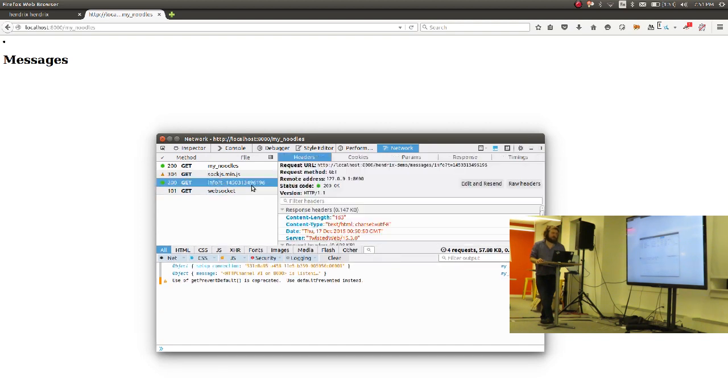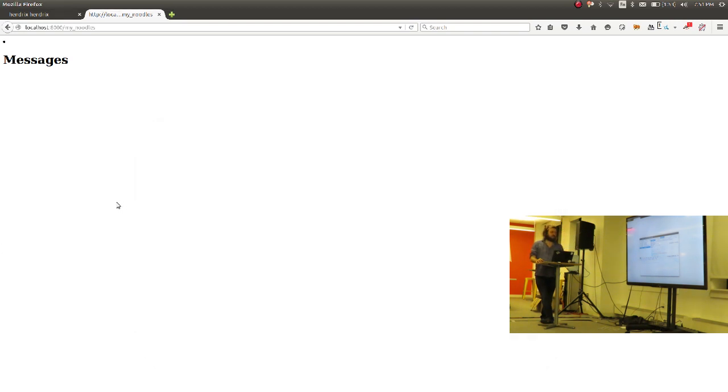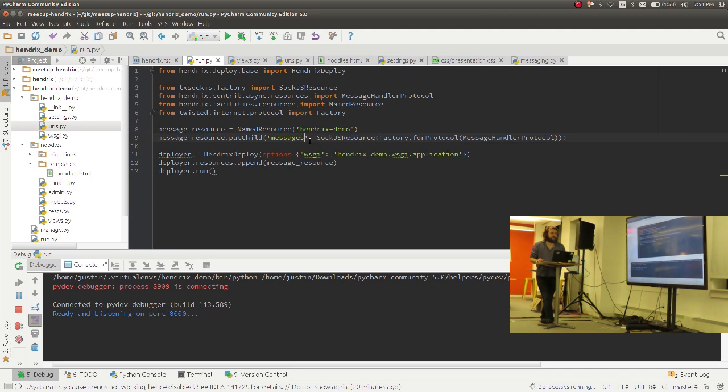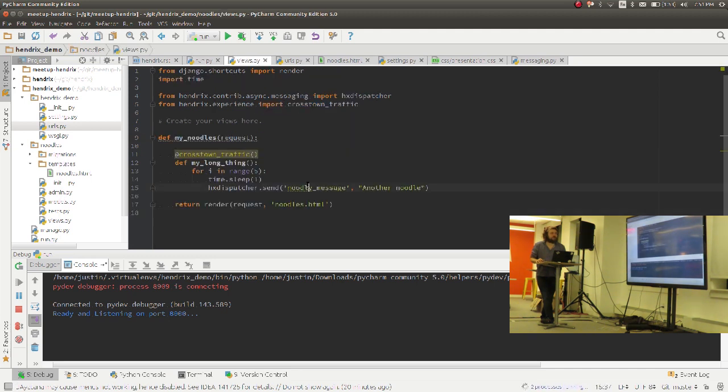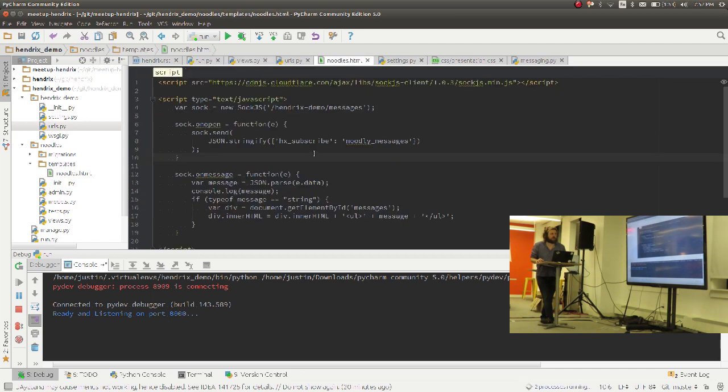Okay, so you can see it connected to the WebSocket. Okay, got the 101 status code, switching protocols. Didn't load there, I suspect because we've got a pub-sub mismatch. So let me just check that out. Views, got noodly message here, and in the HTML where I'm subscribed, got noodly messages. So that's my bad. So again, good opportunity to note, this is your pub-sub ID right there. That can be unique, doesn't have to be unique. If it's obviously not unique, then you have a broadcast.